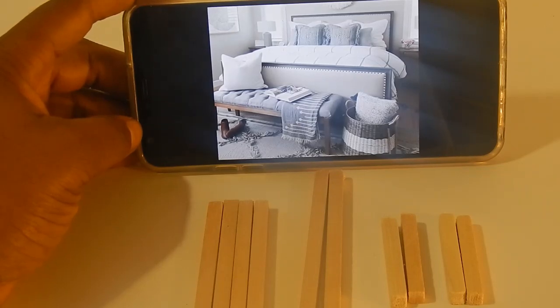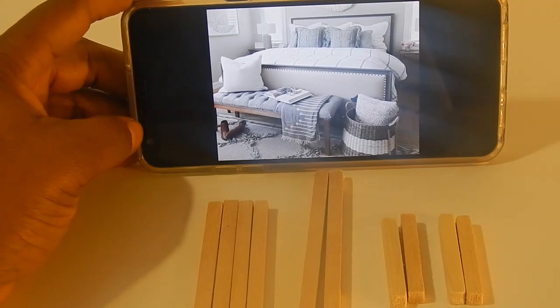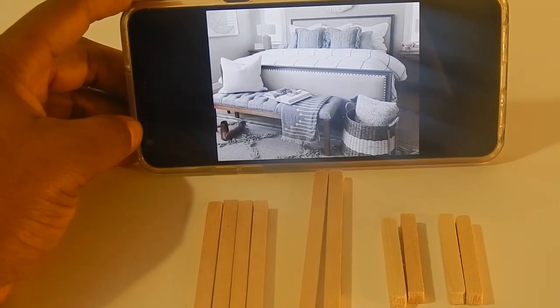So I've cut 10 pieces of 1/4-inch dowel. For these 4, which will serve as the legs, they measure about 3 inches. 2 for the longer side of the bench, and those are 4.5 inches, and then four more for the shorter side of the bench, which are about 2 inches.